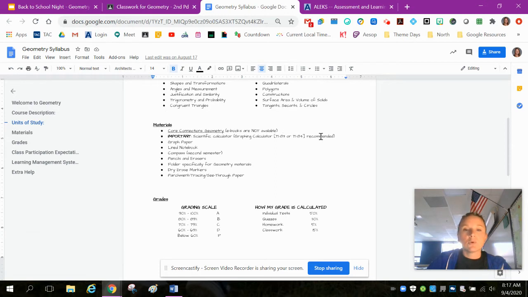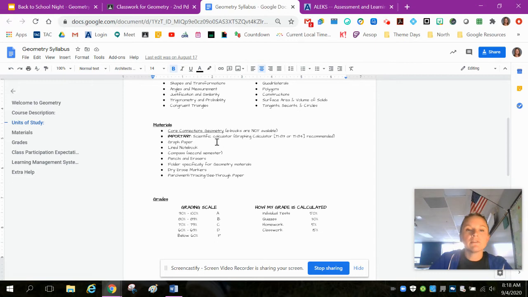It's really important, the second bullet point, that students have a calculator. A scientific calculator, at least. It has to be able to do sine, cosine, and tangent, and those have little buttons on them that say sine, cosine, tangent. If you're in the market for a new calculator because your student doesn't have one, I would recommend a graphing calculator, TI-83 or TI-84, because in Algebra 2, these are going to be required. You must have a graphing calculator. They do cost a bit more money, so keep that in mind. But if that's not something you can do right now, a scientific calculator will work for geometry.